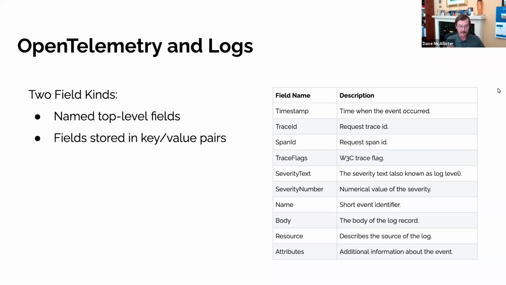This gives us the ability to efficiently represent those fields. We don't have to recreate or parse them on the fly. We already have that information in place. And some of the fields that you can see here: we are talking about OpenTelemetry, so we have traces and spans. Trace IDs and span IDs are going to be involved in every one of these things. We are also working with the W3C, so there'll be a W3C trace span inside of here as well. And you can continue on down. The second kind is the key value pairs.